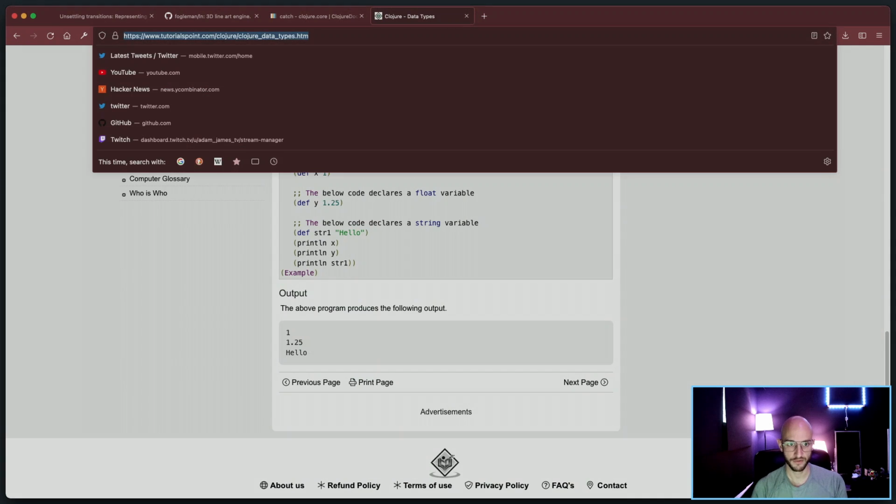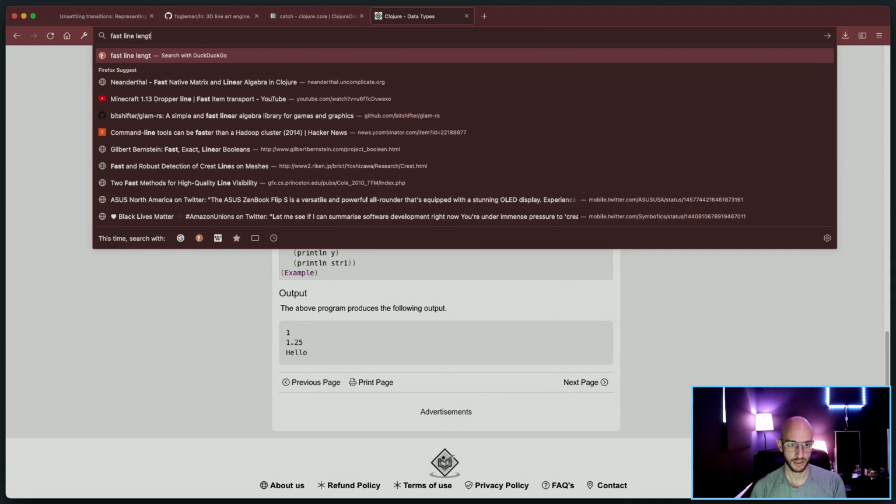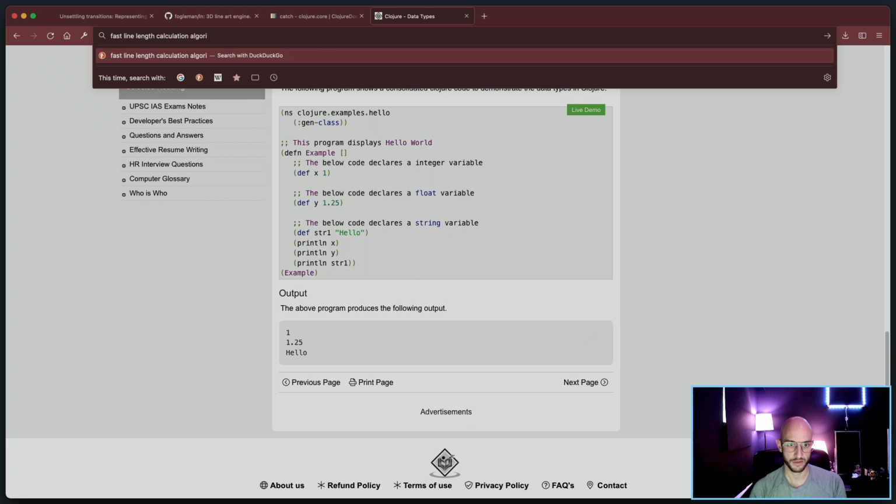Let's see, fast line length calculation algorithm.